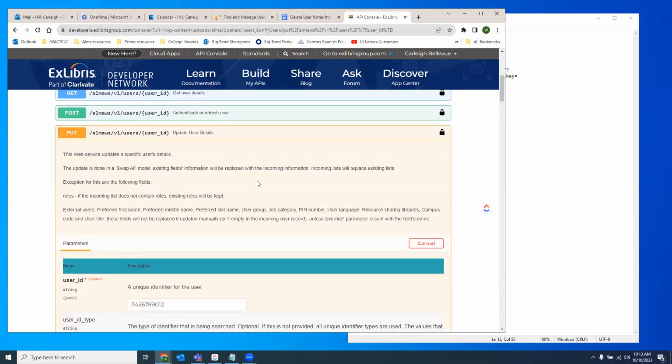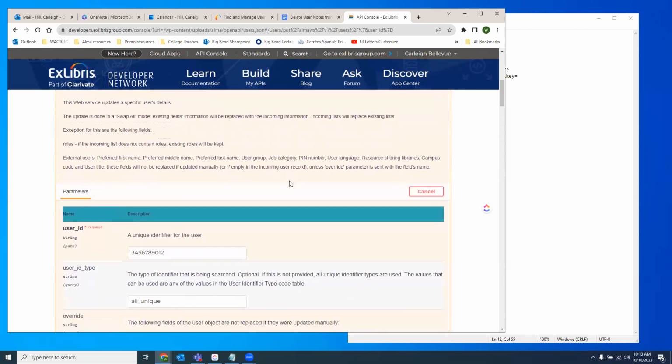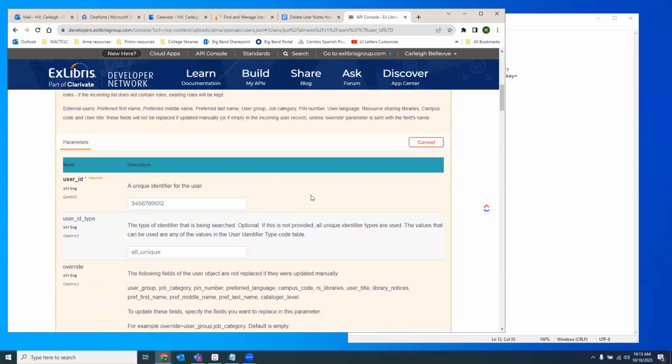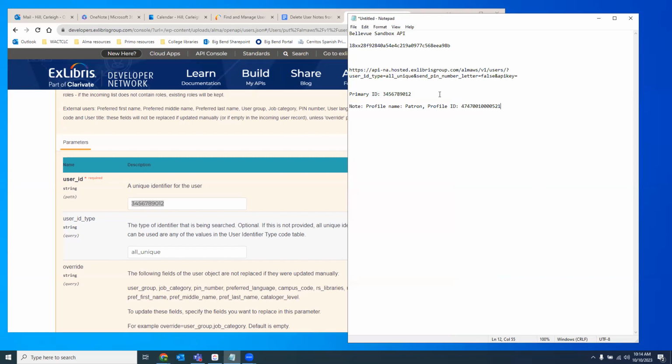And this is where I'm starting to configure the full URL that would do that work of deleting in bulk. So the unique identifier for the user in this case isn't a full path because I have the single ID of my fake person in the sandbox.